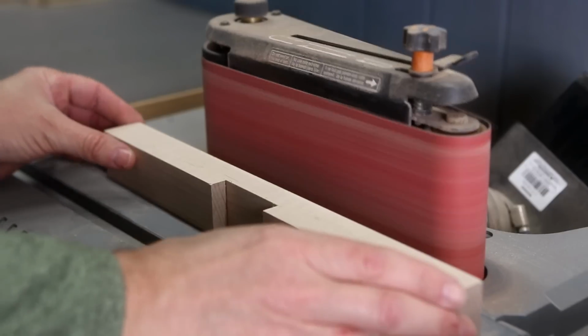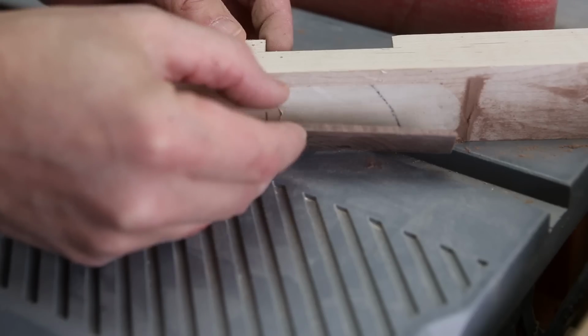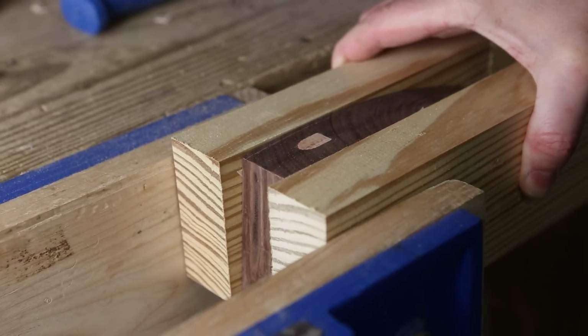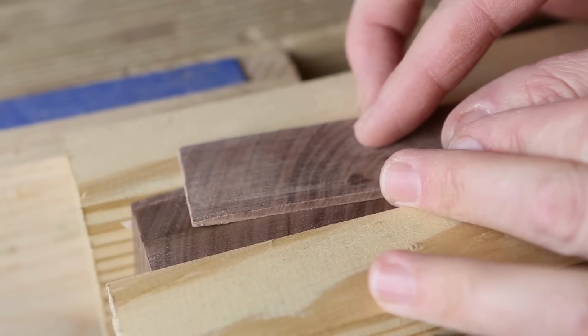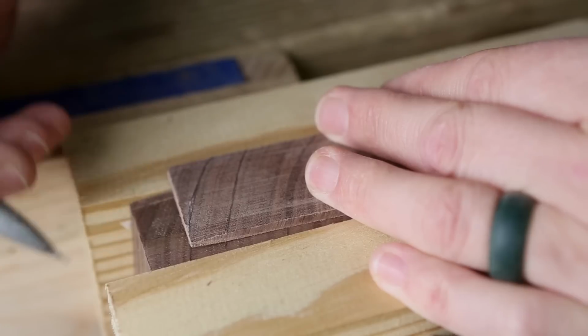To start, I'll prep the patch by sanding it flat on one side over at the belt sander. Then I'll carefully mark the area I need to remove, following the grain lines, and route it out using this tiny 1/8 inch spiral bit.